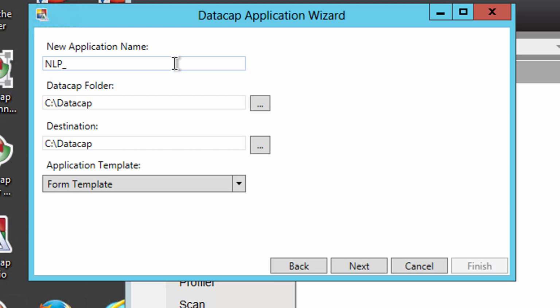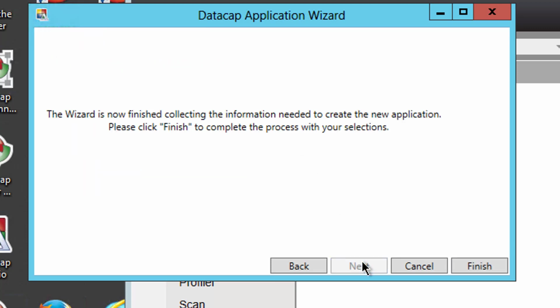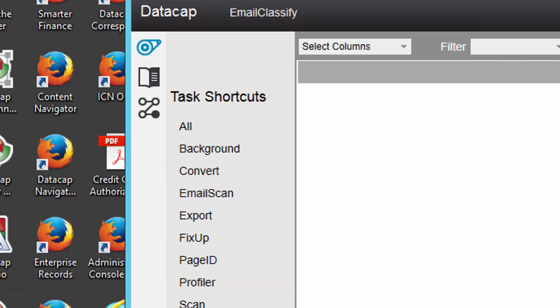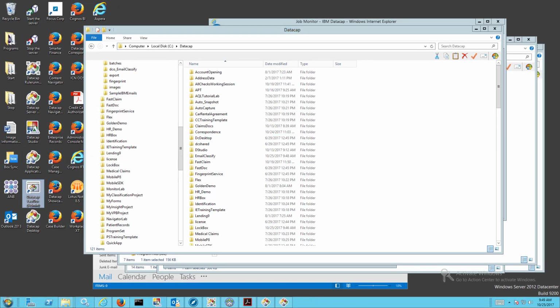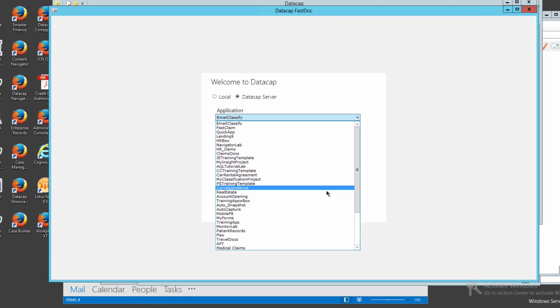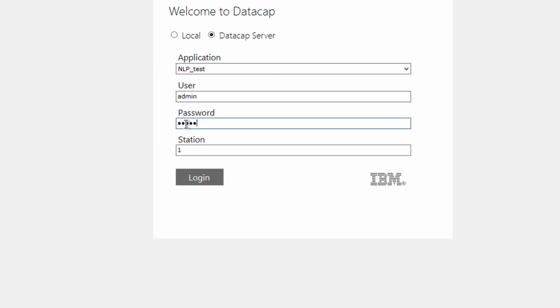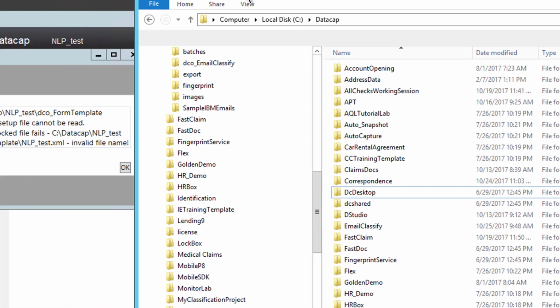NLP test. Okay, so that worked this time. Close was an error. I don't know what that error was, but given a different name seemed to have helped a little. I'll go back down to here, NLP test, open, and great. See what this is saying. Probably have to stop the recording and start over. It's annoying.